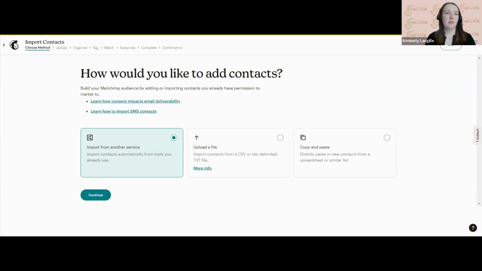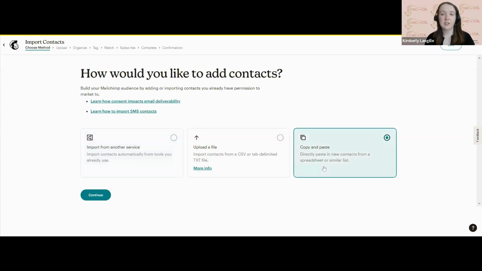And there are some options for how you would like to add contacts. So either you can import them from another service, or you can upload a file. So that is typically an Excel file, or a text file ending in CSV or text.